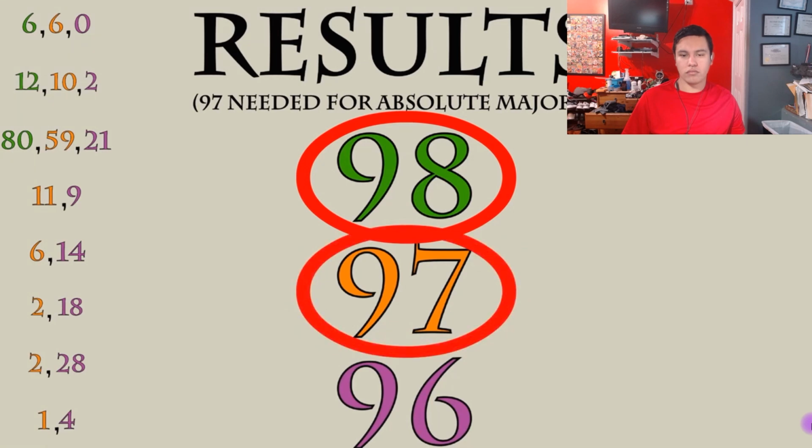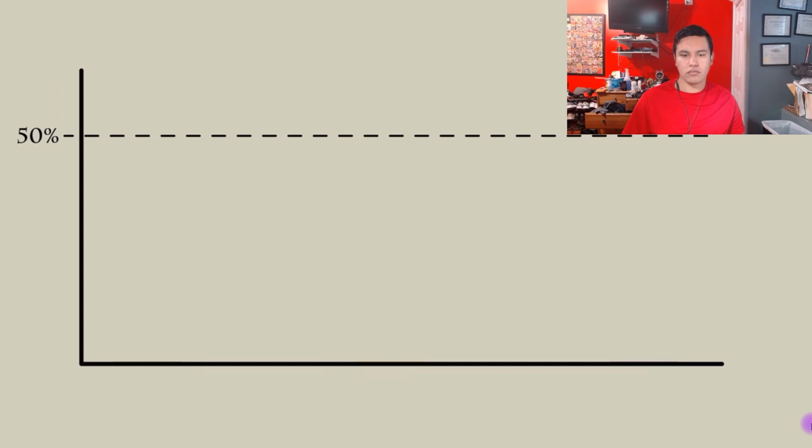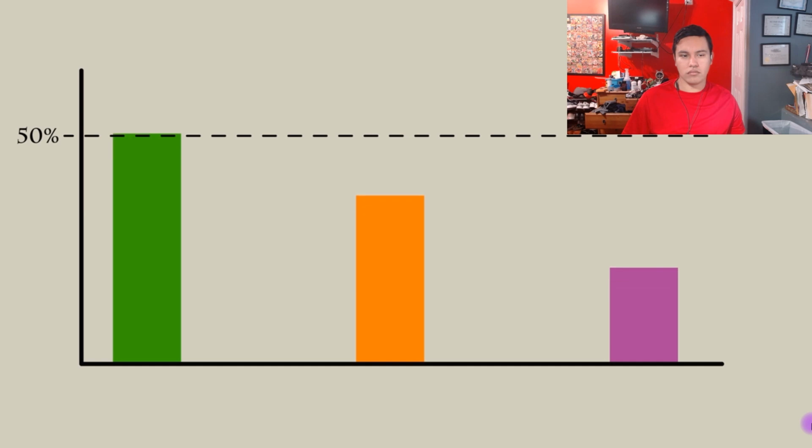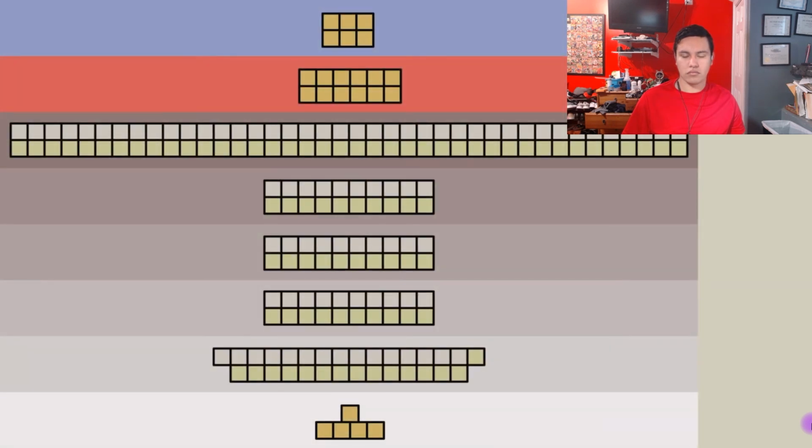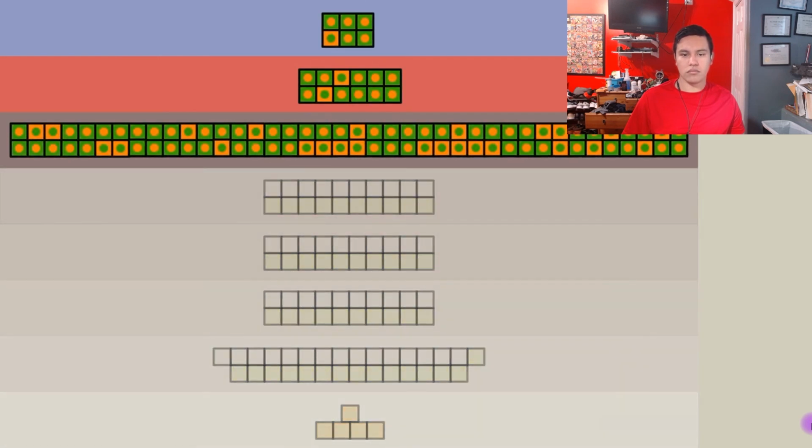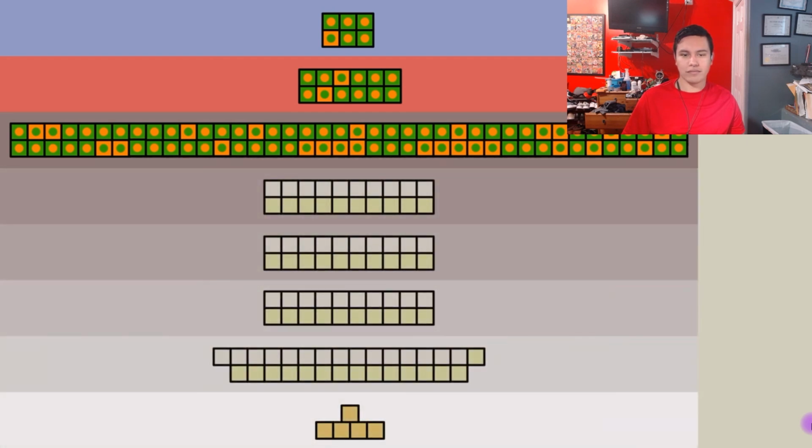That's kind of confusing, so let me try to simplify it. The question wasn't, how many votes does a candidate get? The question was, which candidate can get to 50% before the others? The moment a person got to 50%, they were done. The game being played here seems clear. The elites voted first, so if they could all get behind the same candidates, they never even had to consult the poor. When the elites were split, that's when the poor got to have their say. The proletariat had it really bad. The only time they mattered was in the case of a tie.